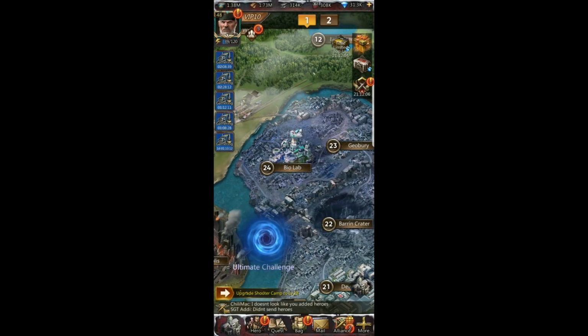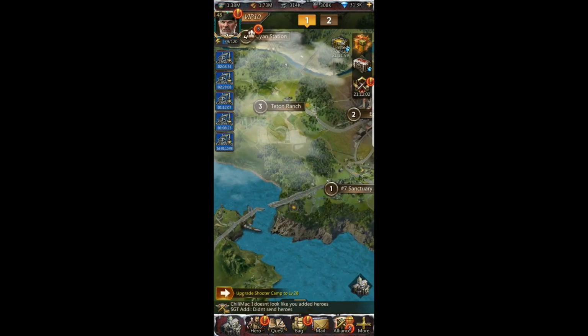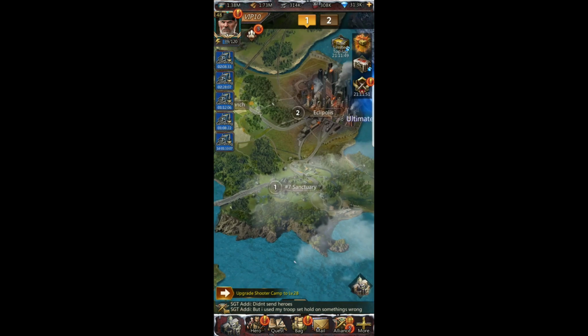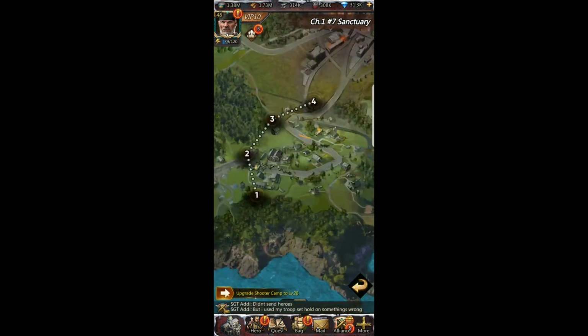But you can come back down to the level 1 campaign, and you start off obviously at 1, which is just the sanctuary. It's only 4, but as you can see, it only drops the combat manual 1, the brown books. As you're going through the campaign, I do want to make a couple notes, especially for beginners. You're going to want to go as far in the campaign as you can.